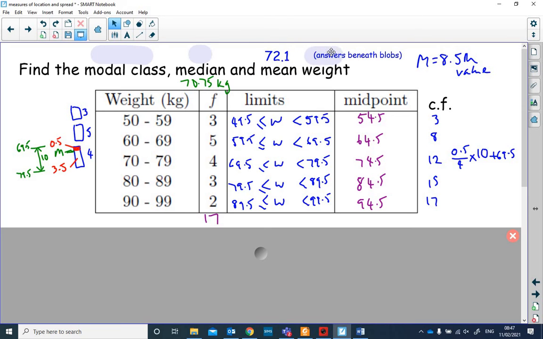There we go. So that's what we do for the mean. We have to represent each group using the midpoint. So we're pretending that all of the data are the same as the midpoints. So that's why it's an estimate of the mean. The median was also an estimate because we imagined that all of the data were equally spread out within each group. And in fact, taking the midpoints as representing each group has that same effect as well. It's as if we imagined all the data were evenly spread. That's just the same as having the midpoints.